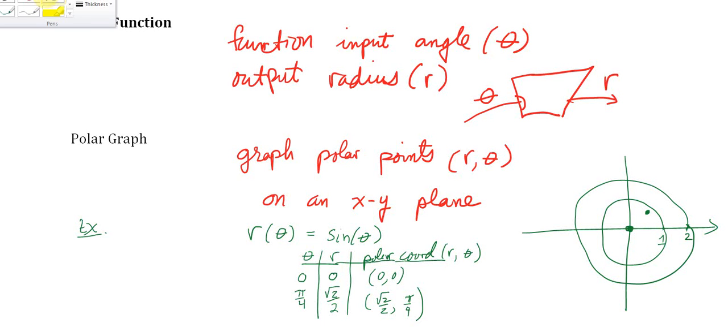All right, and let's do a few more of these. Let's say we have pi over 2. If we plug pi over 2 in for theta, we're going to get 1. So our coordinates here are r is 1 and theta is pi over 2. So we're going to go out to 1, and then rotate pi over 2 units, and we're going to get to that point. Then if we plug in lots and lots of points, we'll be able to get a more complete picture of what our polar graph looks like. So here are just 3 basic examples.